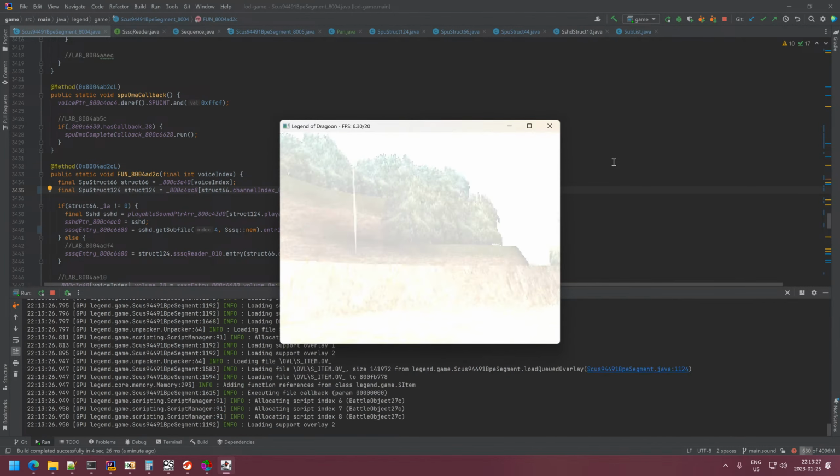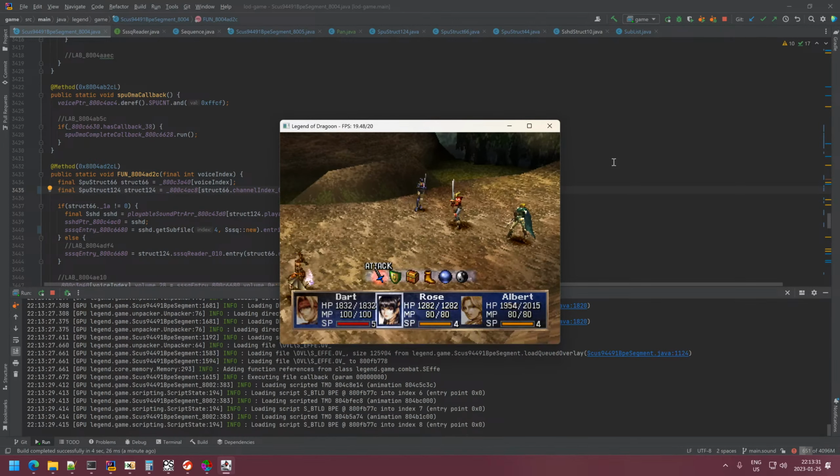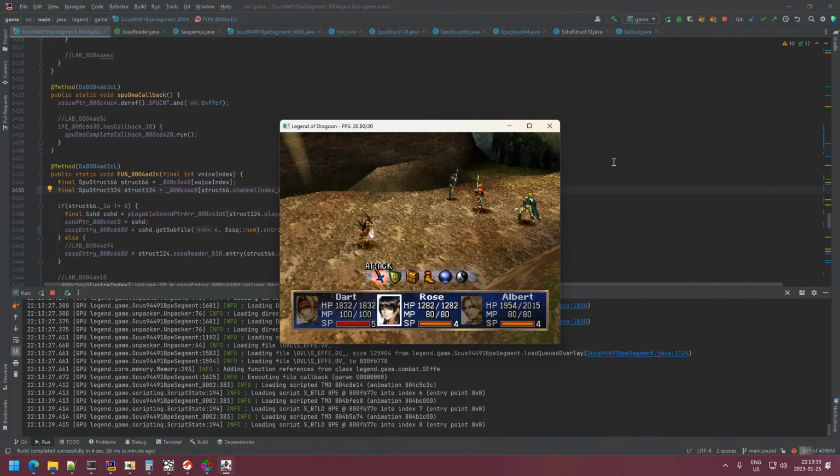Whoa. I don't know if you caught that, but that wasn't right. I mean, the dart running into the ocean. We're gonna pretend that didn't happen.